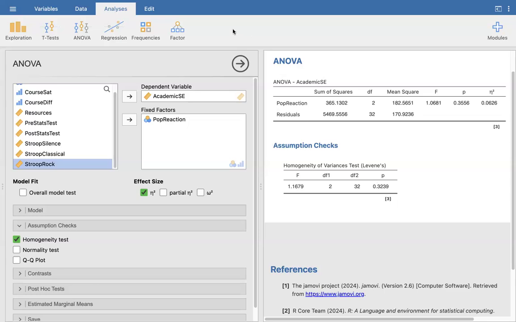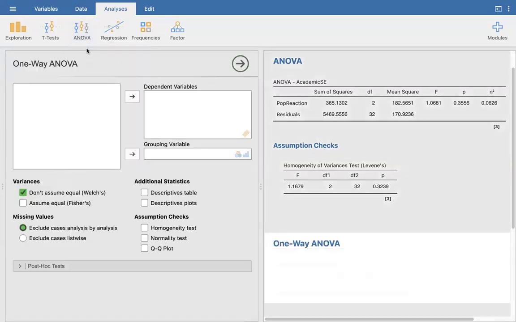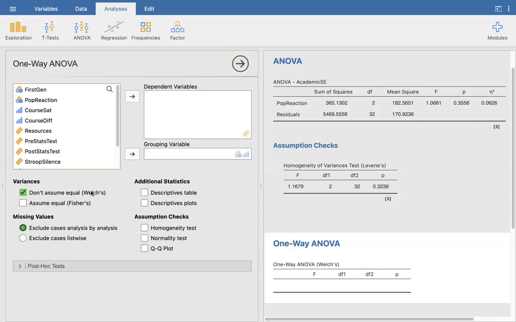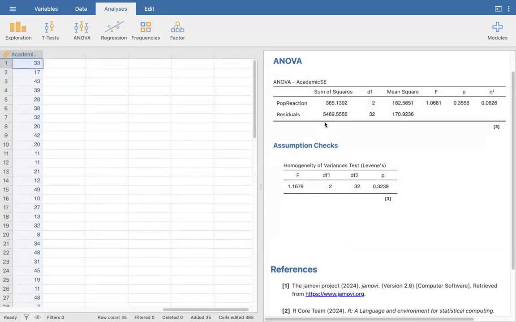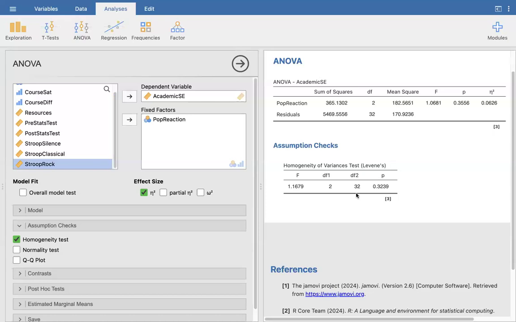And just to show you on this, in the independent samples t-test, you can just click inside of the independent samples to add like the Welch's t-test. For this, you actually need to go back to ANOVA and go to one-way ANOVA, and then you can conduct this Welch's test right here. So that is one way that you can check your assumptions. And then if you violate this homogeneity of variance, you can conduct a Welch's ANOVA instead.